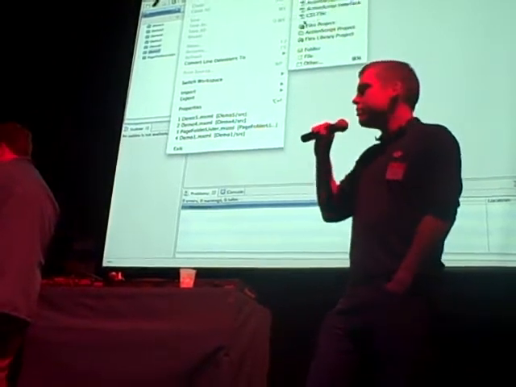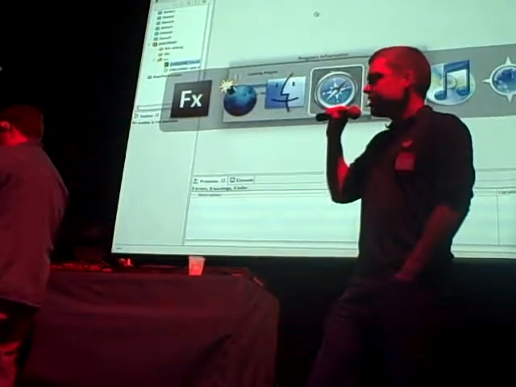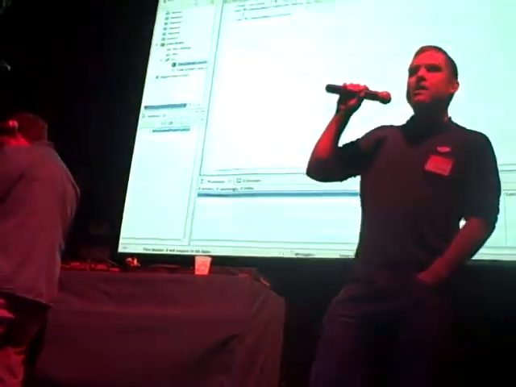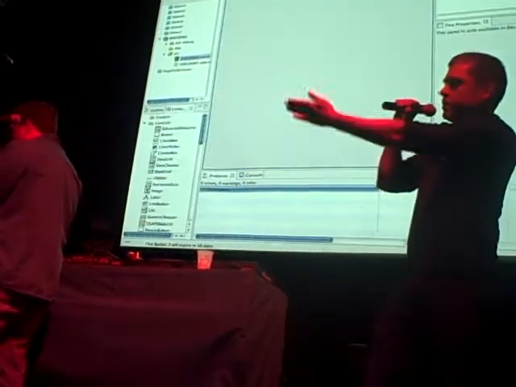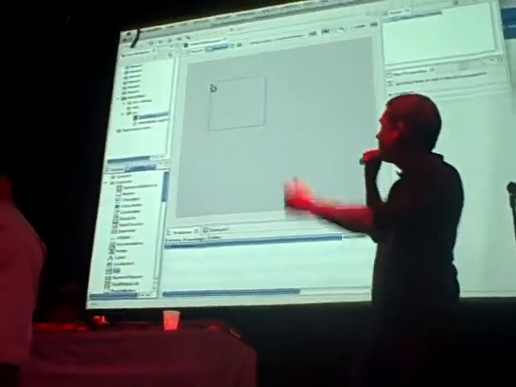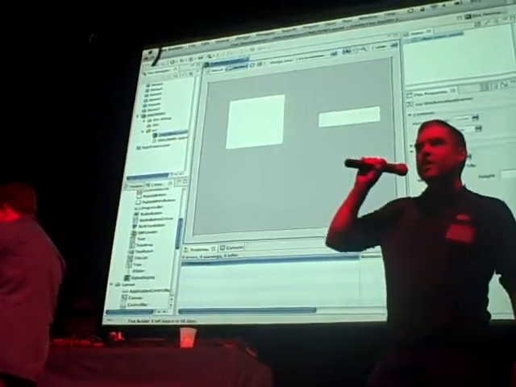It's a product from Adobe. We just started playing with it on Friday and Saturday, so we are not experts in this. But we're going to build an entire application from scratch in the 2 minutes and 51 seconds that we have left. Again, this is a new application. He just did file new. He's now dragging these UI elements onto the design background.